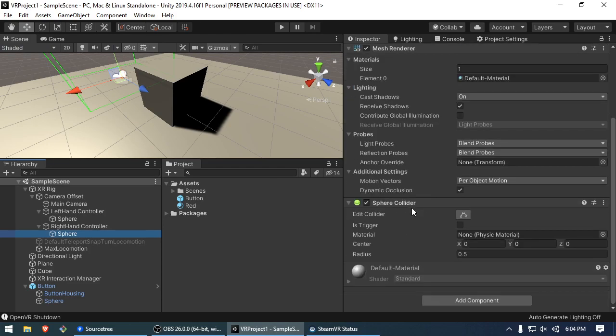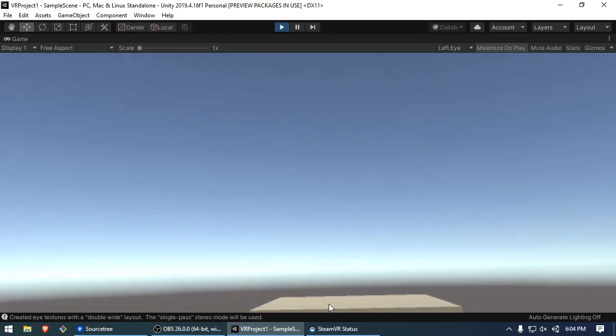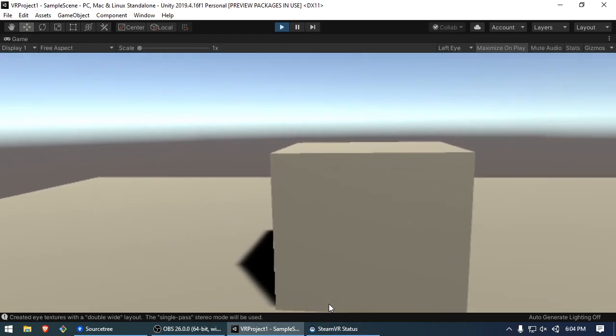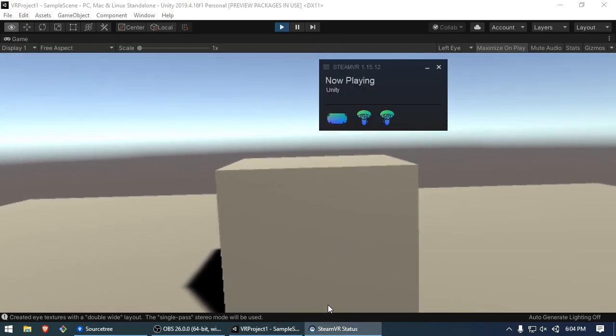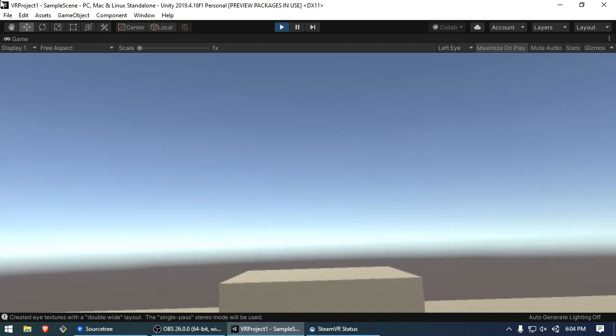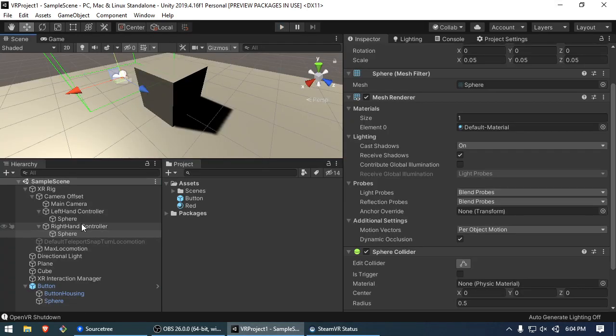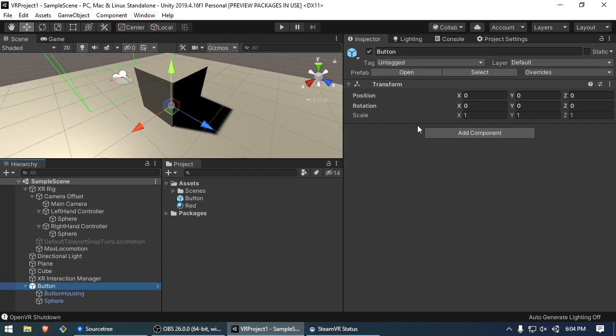In our scene, we've got these sphere colliders on our hands. I'm just going to leave them here, and we're just going to see what happens, because the result was actually interesting. I thought so, at least. Oh, wait, I didn't put the button someplace so we can actually reach it very easily. Oh, yeah, that's right. The controls were pointed at the screen again. It's like my mouse just disappears, basically. So what was I doing? Oh, yeah, moving the button. So the button needs to be up. We need to make it so that it's not just in the ground, and we're just going to put it at exactly 0.1. And that should put it right at the top of the cube.